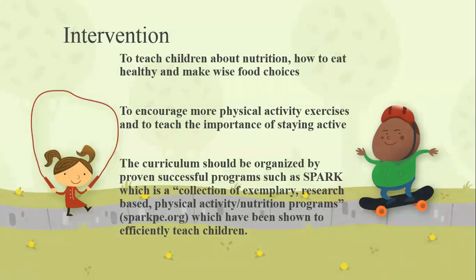In teaching the children about nutrition, such as the basic food groups, how to eat healthy, and how to make wise food choices, they can learn what foods are better for them and what foods can make you sick or more prone to chronic illness. The intervention addresses a health-related issue as children will understand the importance of eating healthy, which then reduces the onset of diabetes and improves overall health, increases physical activity, and improves lifestyle choices.